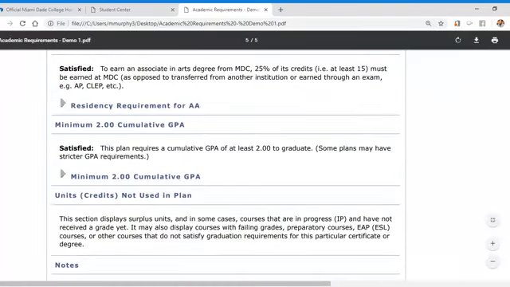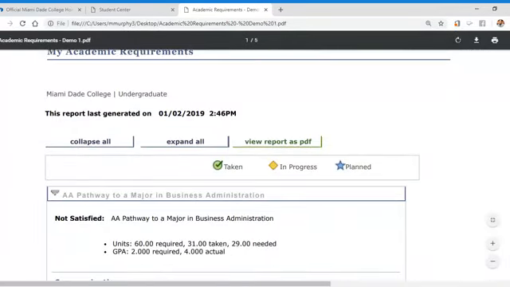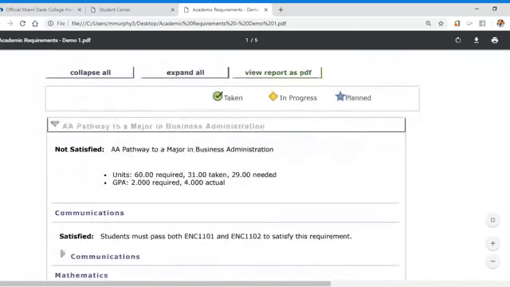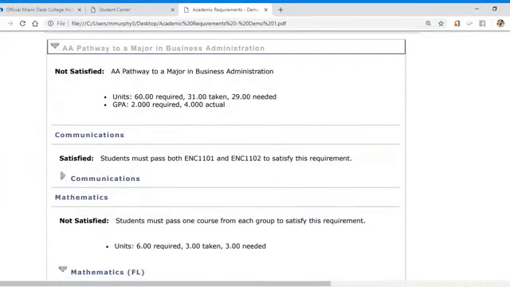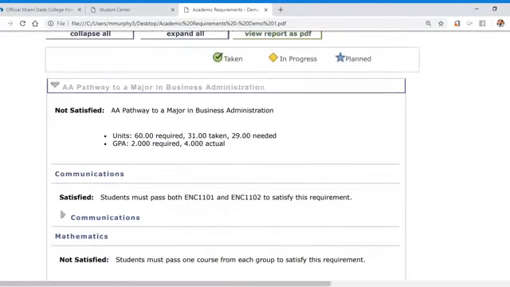So I'll start from the top. And what I should have done was, when I save this, click on expand all. But this works fine too, because expand all gives you essentially a snapshot of all of the courses that you've taken.